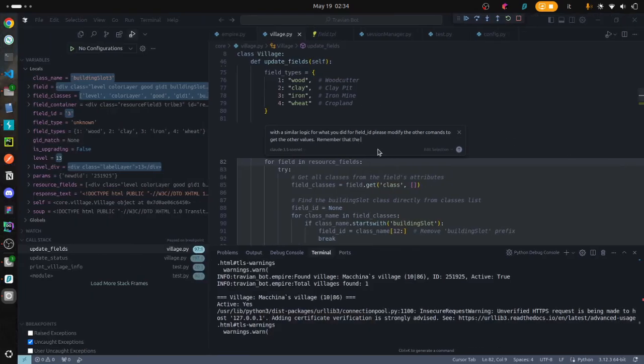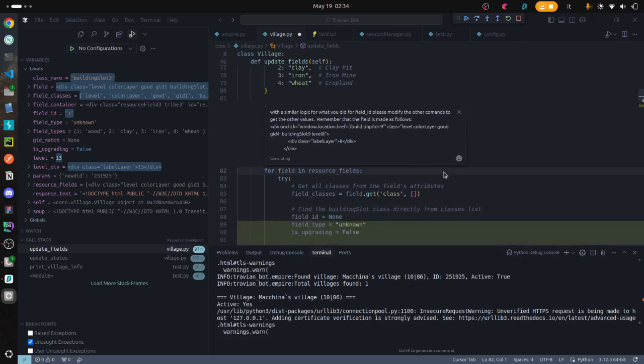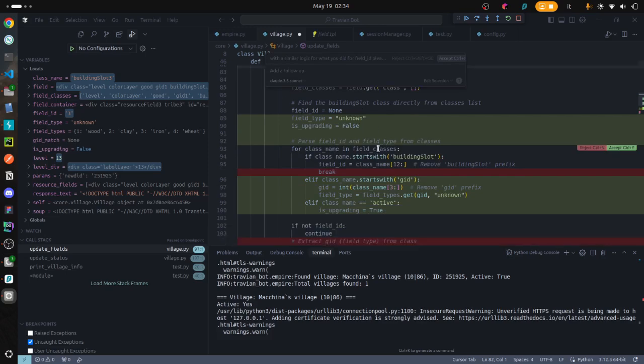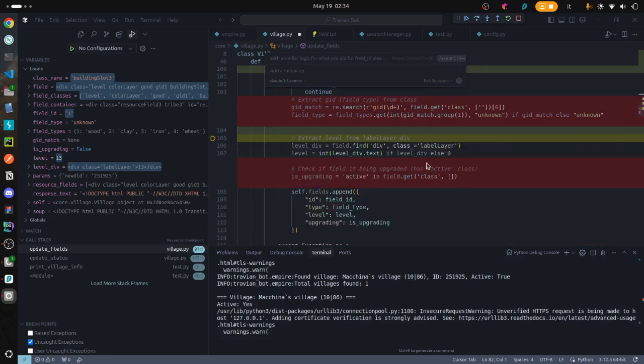Remember that the field is made as follows. Okay, you never know, maybe he forgot. This might help him. So the first part should stay the same. Field ID none. Okay, now he gets the field ID. Here he gets the GID. Then he gets... I need the level.